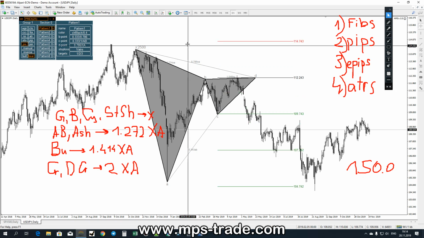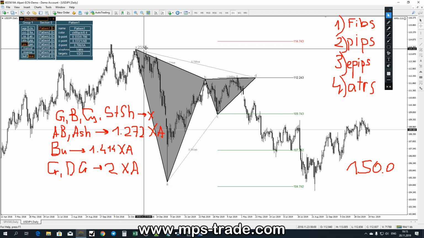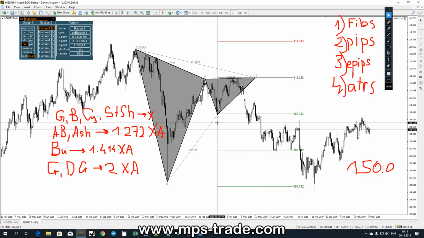Then it will place the stop loss 1 ATR above the invalidation point. Because Gottlieb, Bad Cipher, and Standard Chart have the X point as invalidation, that's why it places 1 ATR above the X point, and it calculates the ATR that we had at the C point.